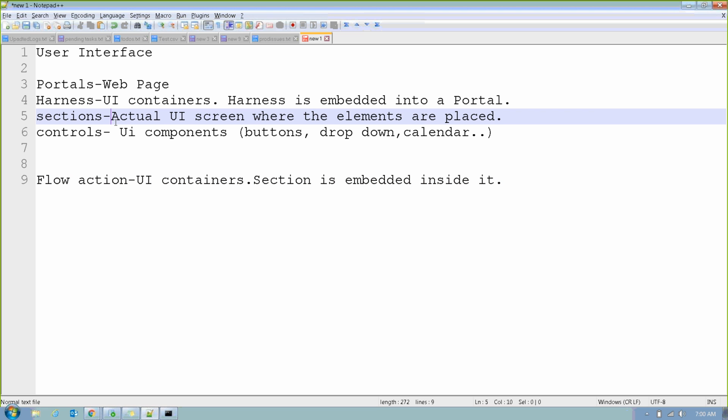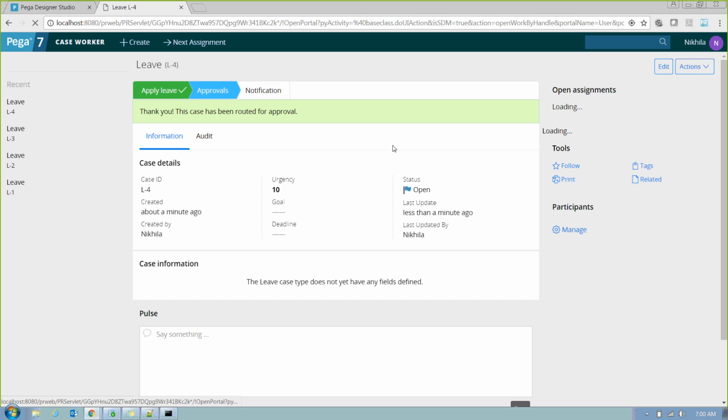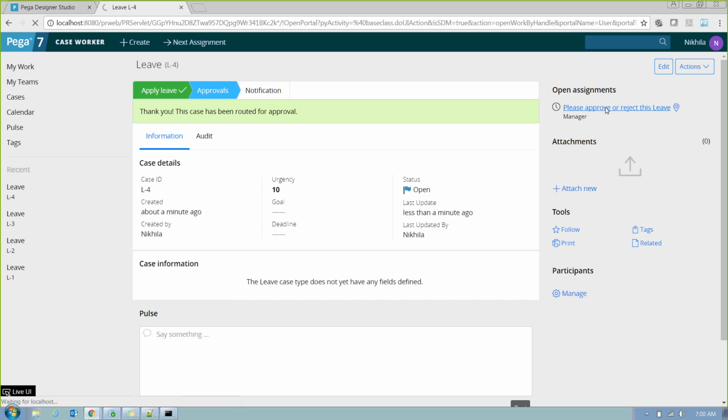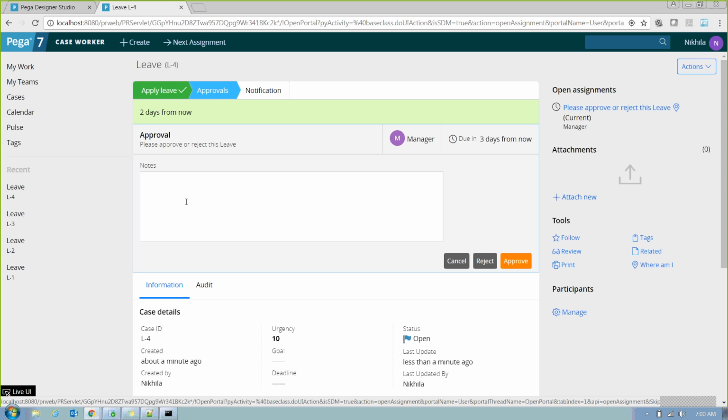End of the day, actual UI screen development takes place in section. Then they are embedded inside flow action, and flow action will be kept inside the flow. In your flow you place flow actions, so the end users will see the flow actions. When you move from one stage to another stage, the flow actions will display. The screen that you are seeing is a flow action. So this is the relation between them.